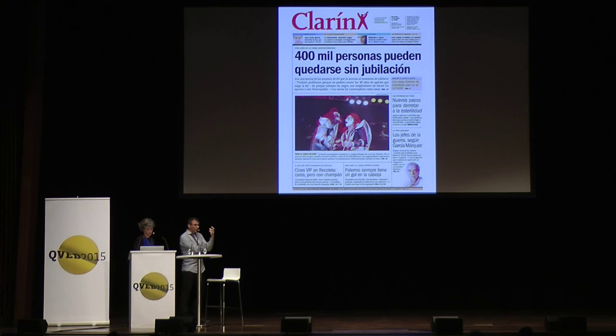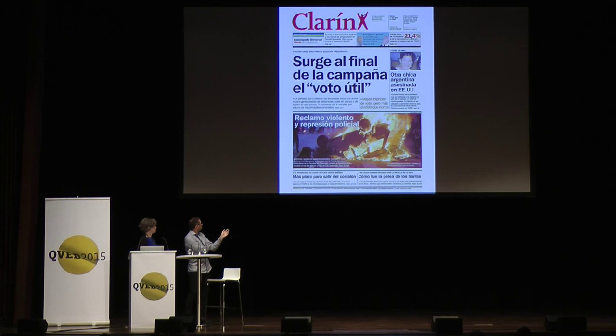And we will jump to the first real attempt at a real design. This is done by Cases y Associates from Barcelona, 1997. To begin with, we have Franklin Gothic in the titles, which you might like more or less, but it's a font that will work. And more use of color, better printing, and much more structure in terms of giving the news a priority for the reader. This is six years later, so in between they were using Franklin continuously. They were very, very happy with Franklin Gothic.